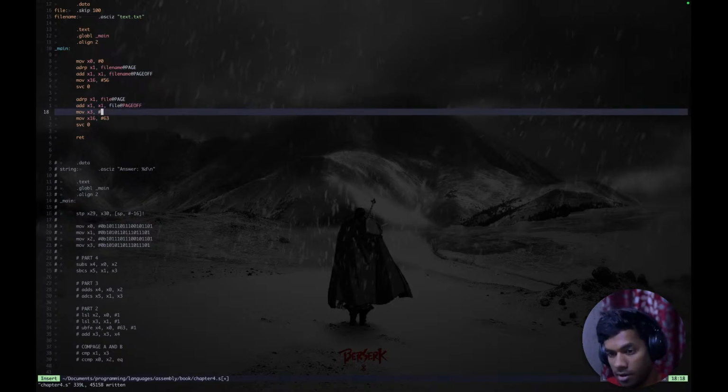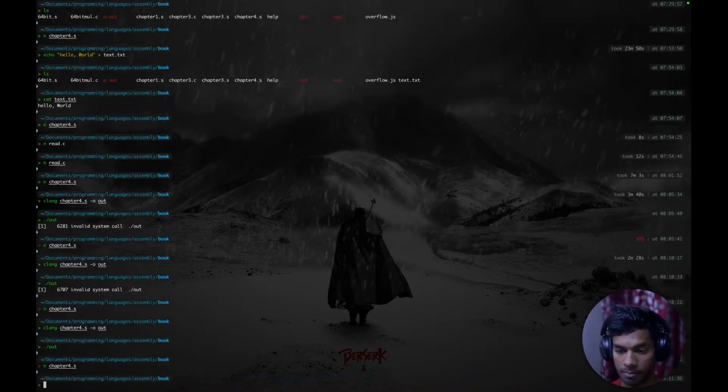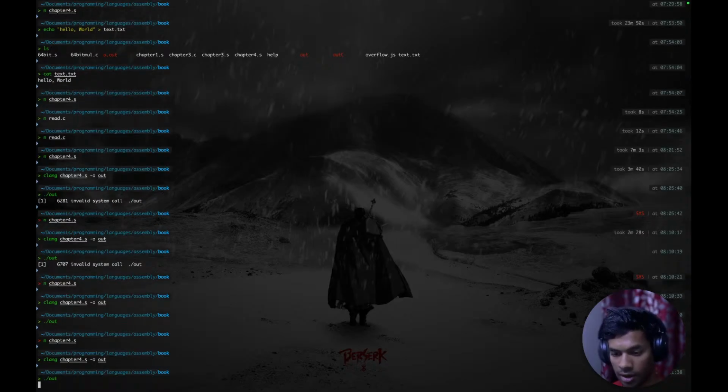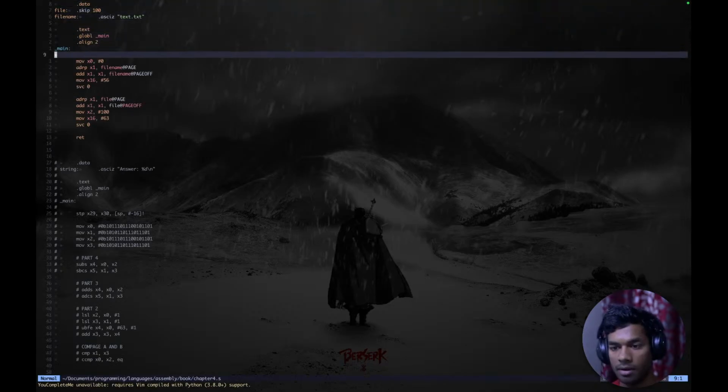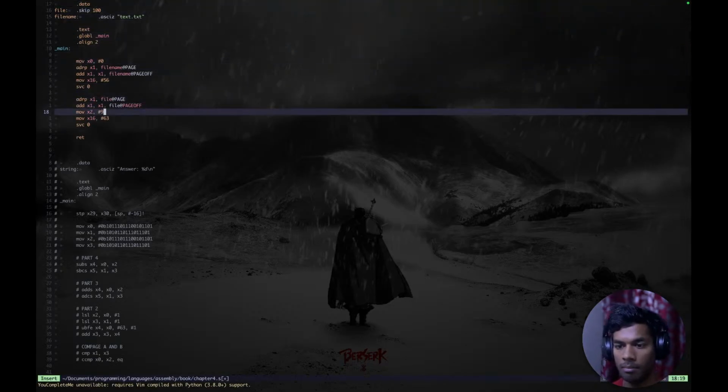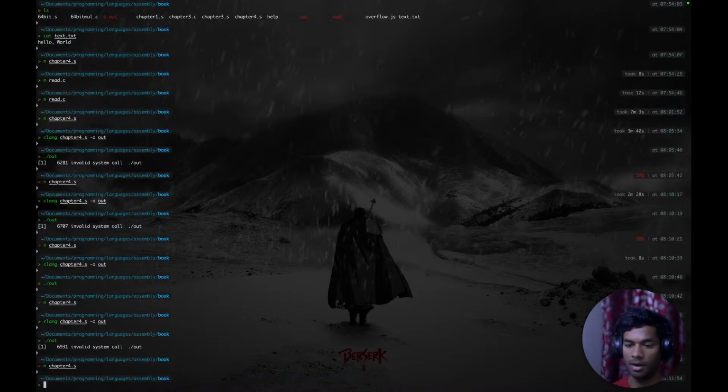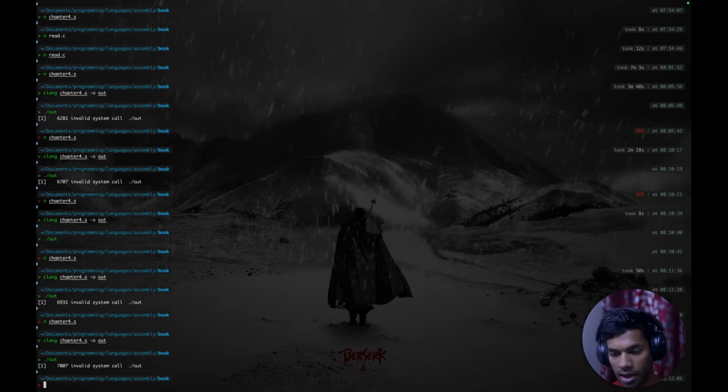Oh, I am stupid. This has to be in the second register, not the third register. Now I should not get any error. I got an error. Maybe the number of bytes is messing up, or maybe I don't have enough characters in the file that I'm reading. I'm saying that I want to read 100 bytes, but I don't have a 100 byte long file.